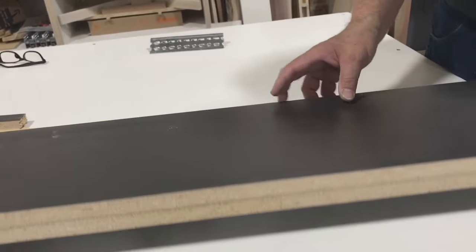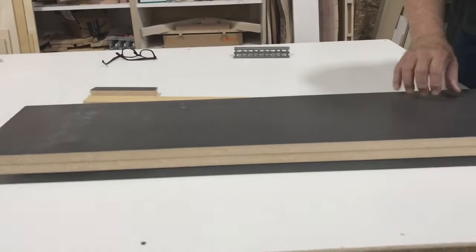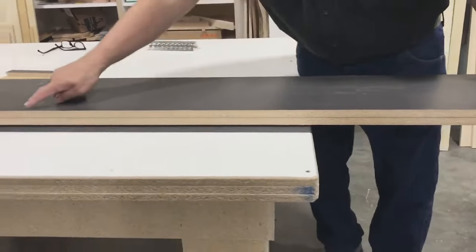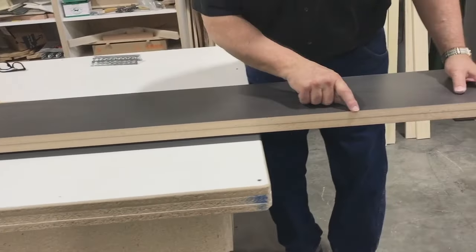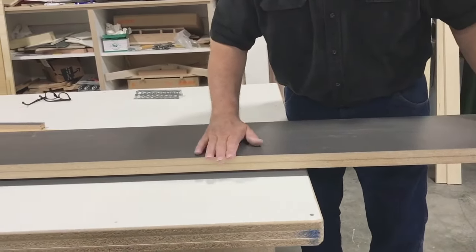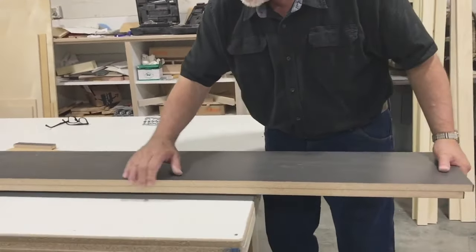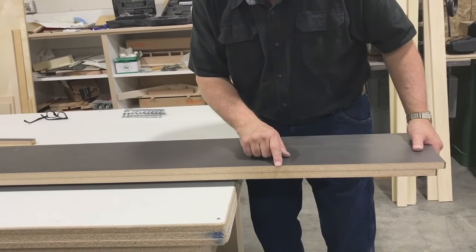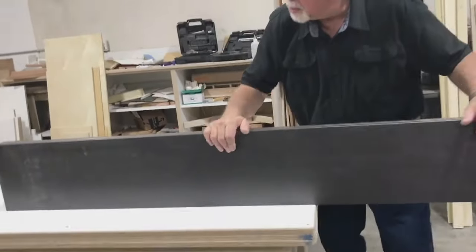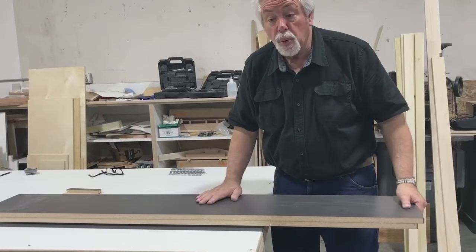Now, this foot rail and head rail stock is going to go down against the floor, carpet or linoleum, or hardwood floors, depending on what they have. So we're going to put an eighth inch round over along the bottom edge here, and we're going to sand it, because this raw edge goes down against the floor, and we don't want anything that will cut or scratch. That goes down against the floor like that and hooks up to the bed rails. We're going to go ahead and finish all of that, and then we'll be ready for the headboard.